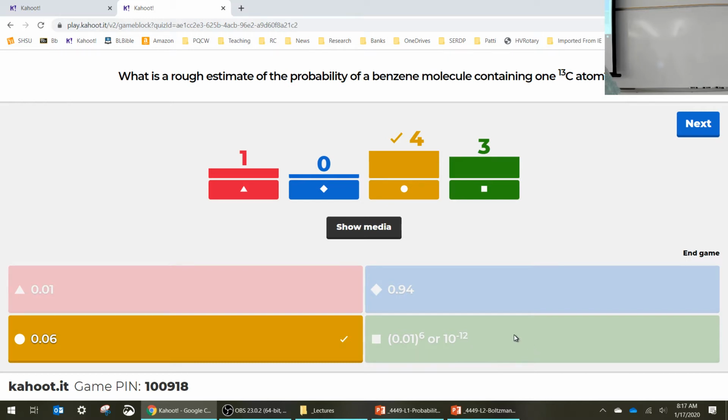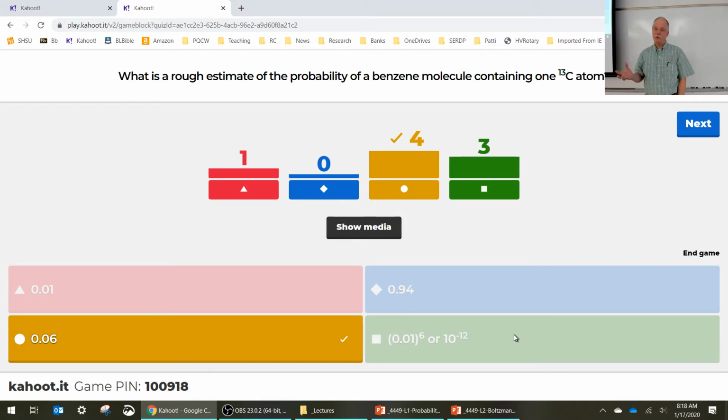So it's pretty rare to pull a benzene molecule out of a bag of carbon atoms, just naturally, with all 6 atoms carbon-13. 10 to the minus 12 probability. But you think about how many molecules you could pull out of a bag when you had a mole of carbon atoms and a mole of hydrogen atoms. How many do you have? You have 10 to the 23rd. So 10 to the minus 12th probability is not impossible when you have 10 to the 23rd atoms.